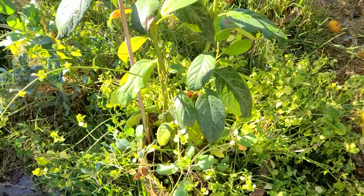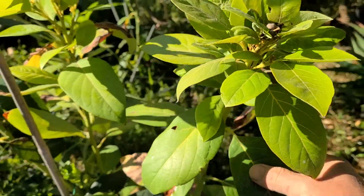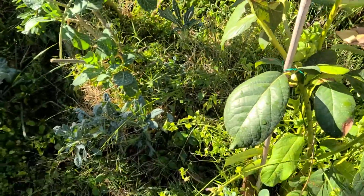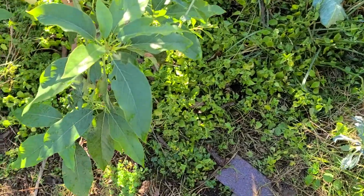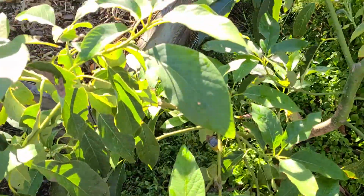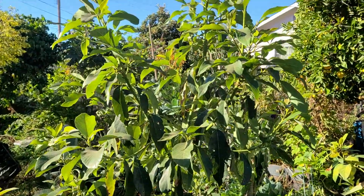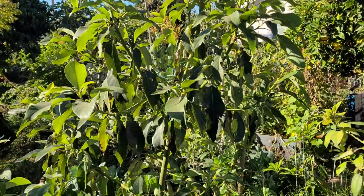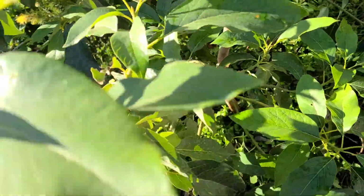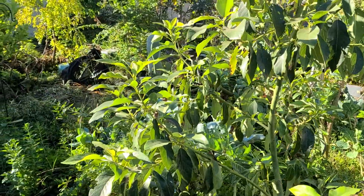And I still don't know what this plant is. I don't know how to find out. It's growing. And this is the avocado, the strongest one that came up from seed. It's taller than me now. And the central leader, that one. So this is a side one. I just leave everything be. I leave a lot of leaves, so they'll have a stronger root system.